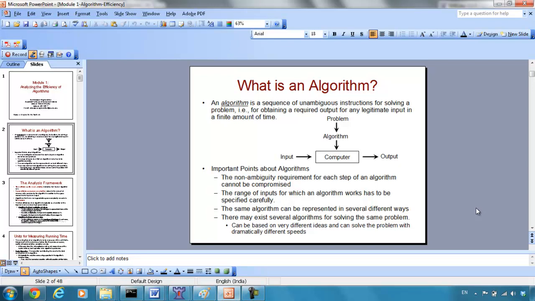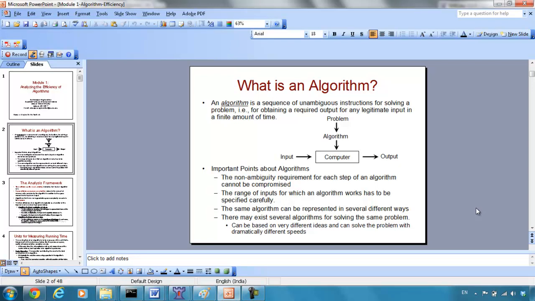Okay, so for example, you want to compute the maximum element in a given list. You have a particular logic and you execute that logic as a sequence of instructions. So for example, you would first get the input array and have the first element as your temporary maximum, and compare that with every other integer in the list. Whenever you find something greater than the current maximum, you update the maximum to be the new integer that you see to be larger than what you currently know as the maximum. And you keep on going to the end of the array, and whatever is the value that you know as the maximum, you output as the final output.